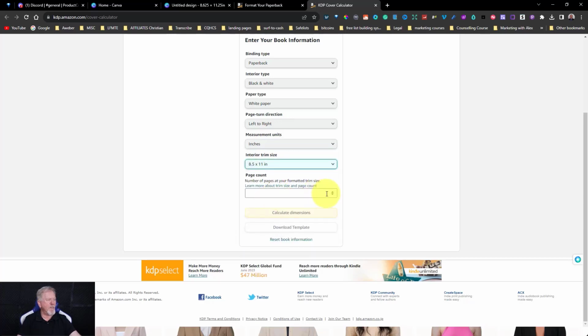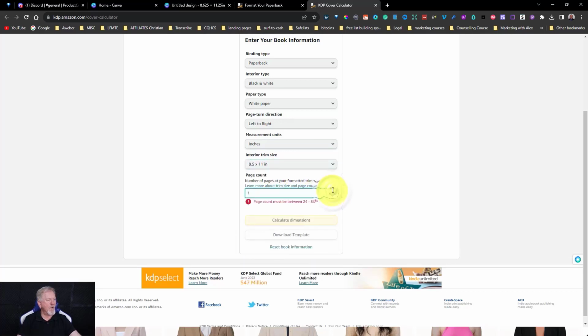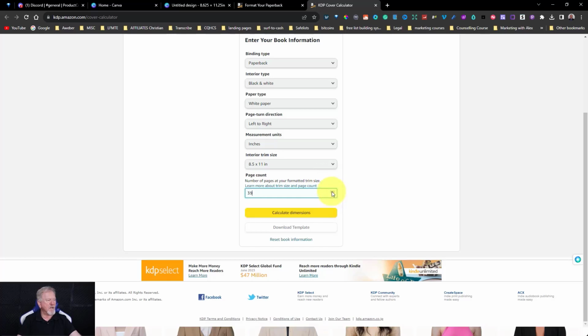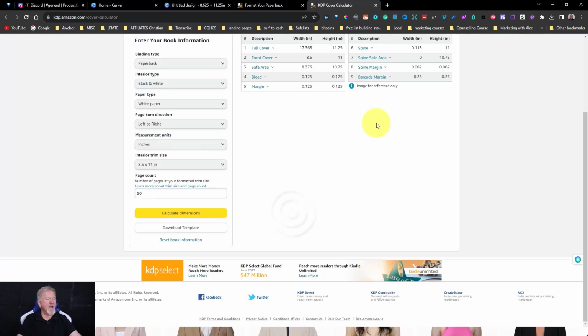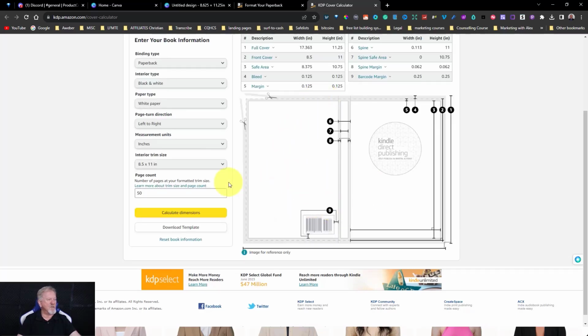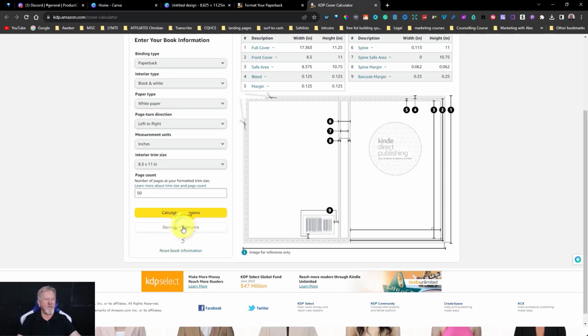by 11. And how many pages do we have? Well, quite easily, we're going to be going up to 50 pages in this particular case, which will require about 24, 25 images. Now you can make it 51, 52 pages if you wish to be able to fit 50 images in. And then all we have to do is hit calculate, and what it's going to do is come up with the dimensions. Now you can download this template, which will give us the dimensions we need to do this. So I'm just going to click on that.